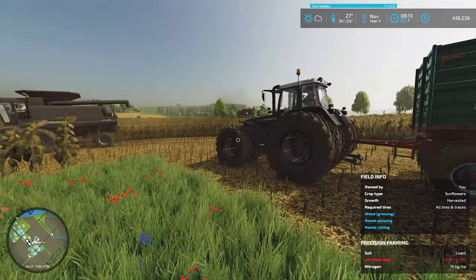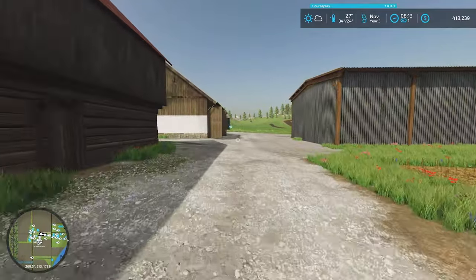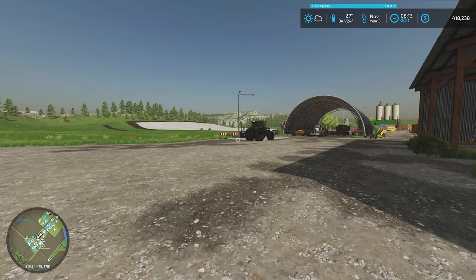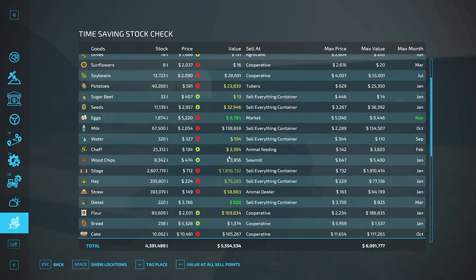Okay, that wasn't ideal, but we'll just let them be. Okay, so we want to go get the other tractor. Yeah, so I could probably sell silage right now, and we still have soybeans kicking around. We still have potatoes. We're up to 40,000 liters of potatoes. I guess I can't put potatoes in the BGA. I still have seeds sitting there. Okay, I got to get that. Eggs, yeah, we're going to use those. Milk, we're going to use that. There's quite a bit there.